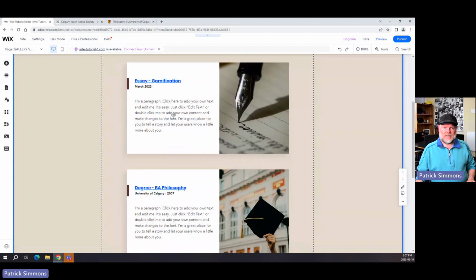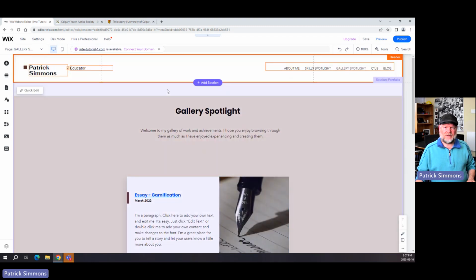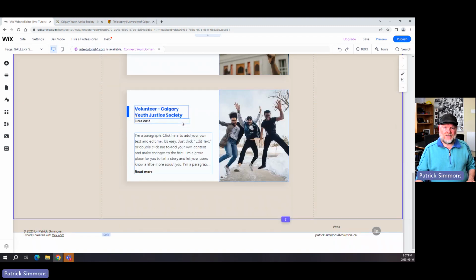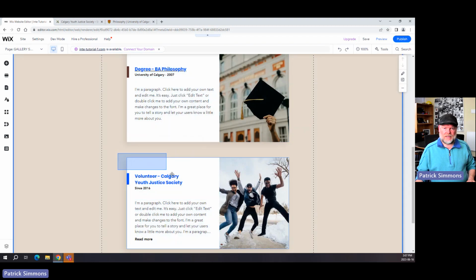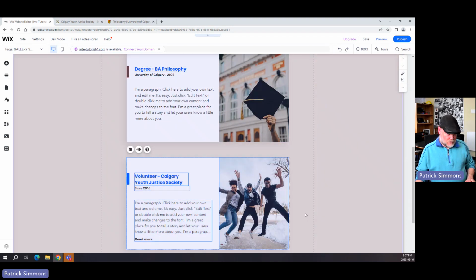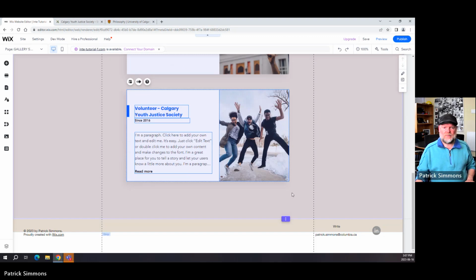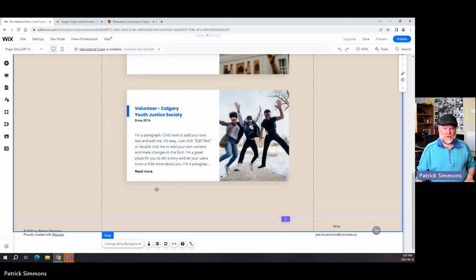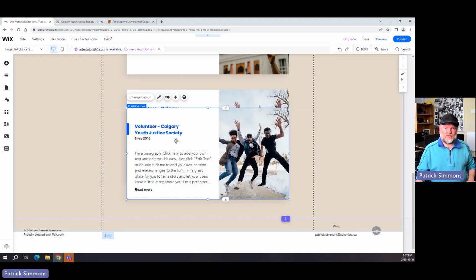Oh, I'm just going to deselect for a second. I come up here and then come back down here. So click and drag, Control C to copy, Control V pastes, and then just move it down.